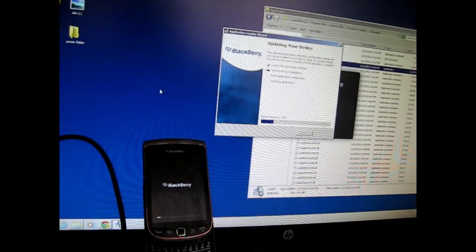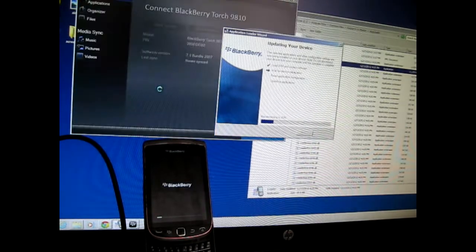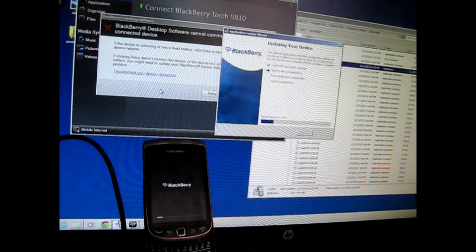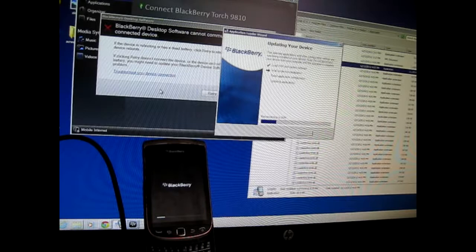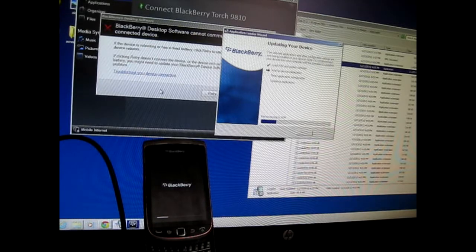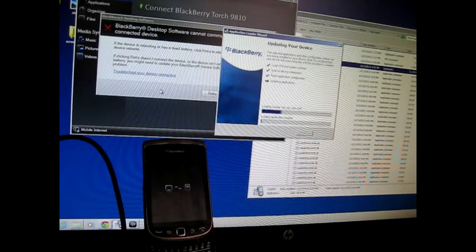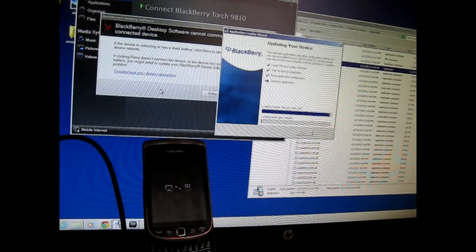Okay, so now the BlackBerry came back to life, and of course the BlackBerry desktop manager is also going to annoy us. So the phone is going to do a certain initialization, but the firmware is going to take over, like now, you see, and it's going to push in all the information about the system.